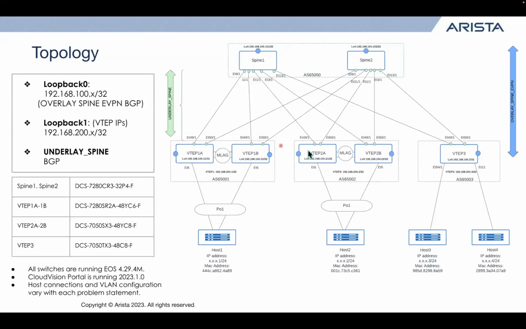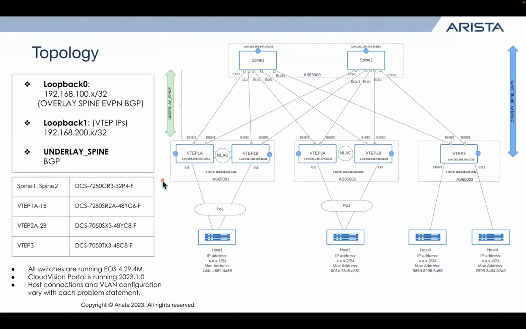All right, so all of my VTEPs have connectivity to each other through a two-way ECMP through the spine layer, which is spine 1 and spine 2. And the routing protocol they're all using for underlay and for overlay connectivity is going to be BGP. For this, each VTEP has a unique loopback, which is loopback 0. And that's being used to actually source the BGP EVPN session with the spine layer. This BGP session is going to be used for advertising the EVPN route information across all of the VTEPs.